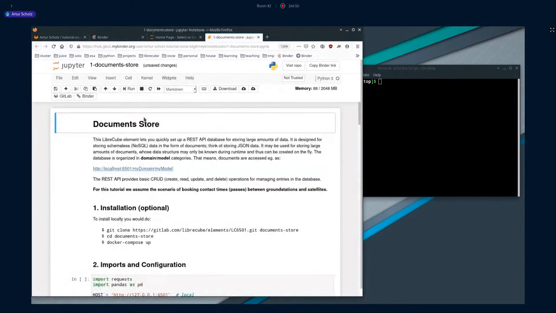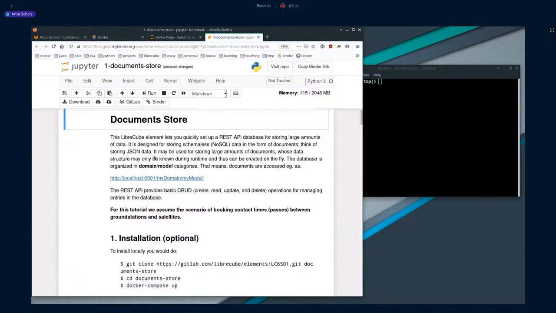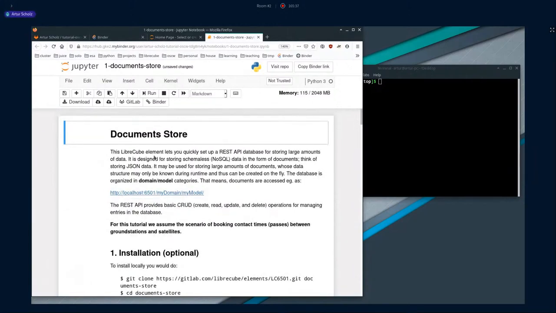All right, so the idea was that if you want to store data where you don't know the structure beforehand, I mean, most of us are familiar with SQL data, MySQL, or MariaDB. You define your schema, so basically your table layout, what kind of information you want to store there, and then you insert data. But many times, like if you think about JSON or Python dictionaries, you might not know in advance how your data structure looks, or maybe your data is even diverse. Then a NoSQL database is likely better suited for that.